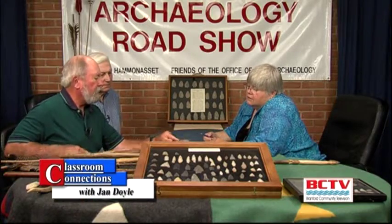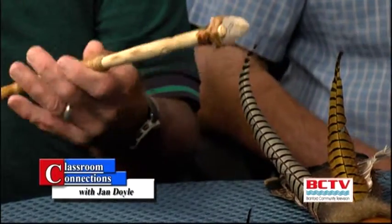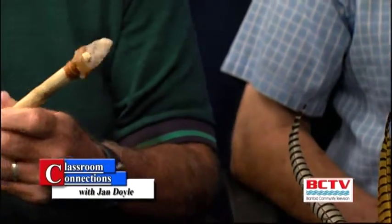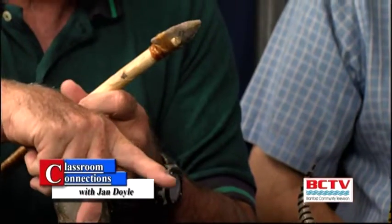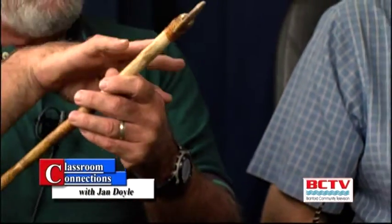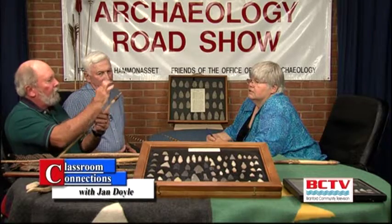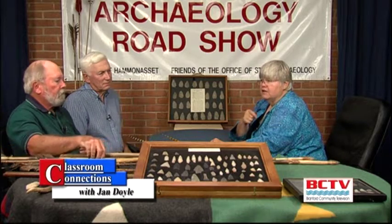And what are the characteristics then of an arrowhead? If someone at home is watching and they think they have the one. Well, I can show you quickly on this. If you look at that stone, it actually has a center line right there. And right there, and it's chipped on both sides, and that's called a biface. And the way they made these is they would take a hammerstone and they would chip away at the stone on this side and it would flake it on the opposite side. So if it's just a broken stone, it's not going to be shaped on both sides. It's going to be just unifaced and it won't have any secondary flaking on it. That's really interesting because I thought I found arrowheads, but it didn't look like that.